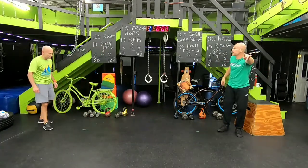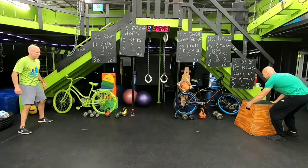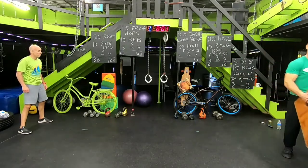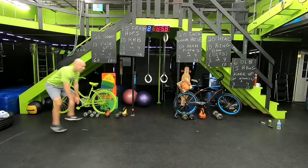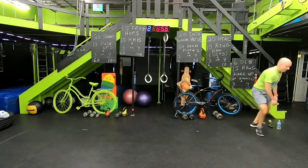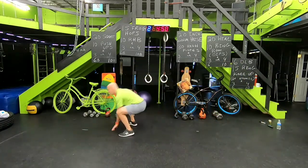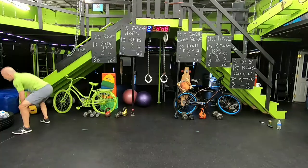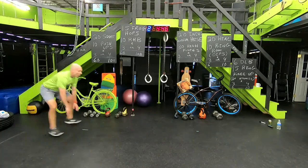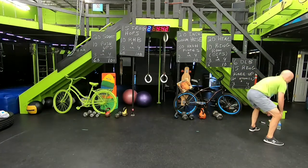So in 8 seconds, get ready for frog hops. Mark off that 15-foot place. I figured you can do about 5 frog hops. Let's go. Nice job, John. Frog hops, you're touching the floor every time. When you jump through those frog hops, it's almost like you're squatting. You're at the bottom of a squat, staying through the heels.